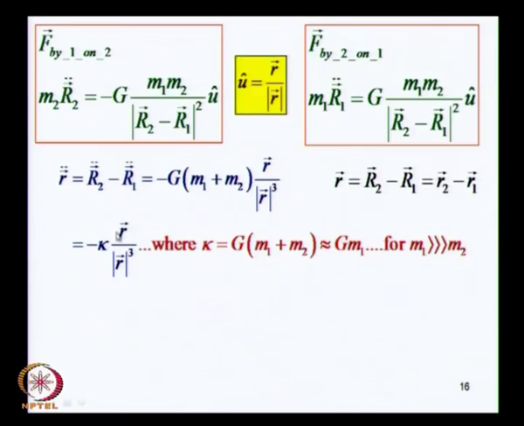So, this is a very simple straightforward equation of motion. This has got a magnitude of the distance between the two, this is the cube of the distance. So, essentially you are getting an inverse square law force. So, this is your equation of motion, and from this equation of motion you can get the solutions. How will you get the orbit? You have to solve the differential equation, and from the solution of the differential equation you will get the actual trajectory, the orbit.